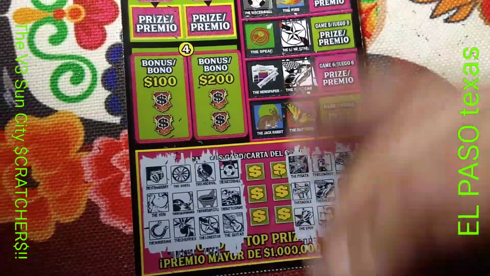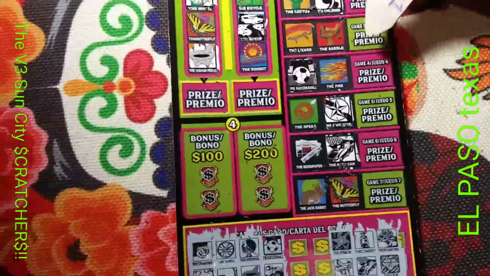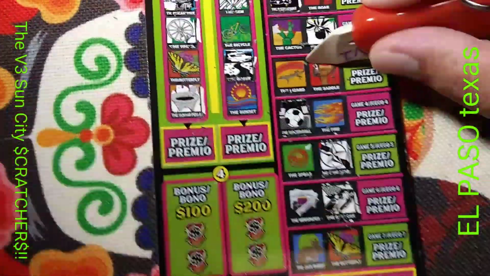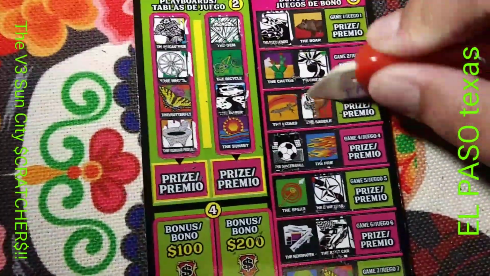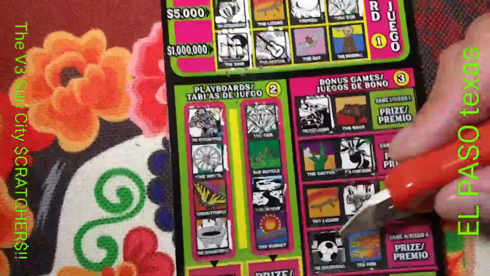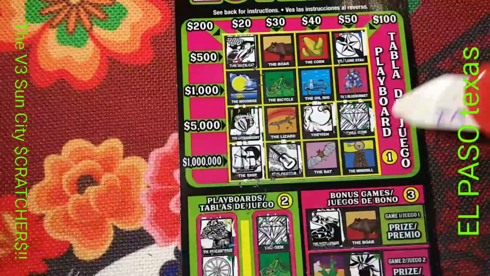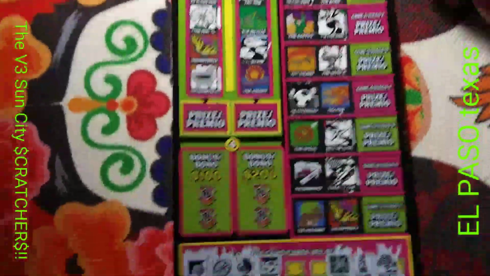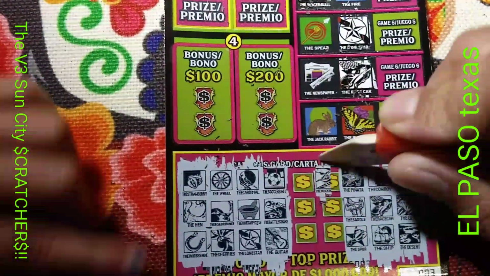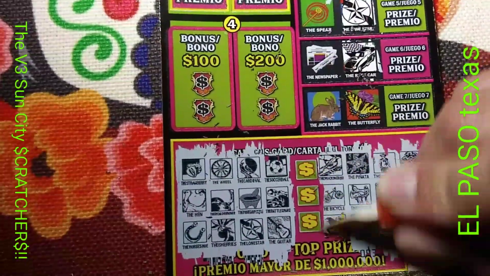We got the piñata, the saddle, and the spur. Piñata, saddle, and spur. Oh, we got a saddle. We do got a saddle right here. Exactly. Lovely saddle. No, I don't see anything else. Okay. All right. Nope.